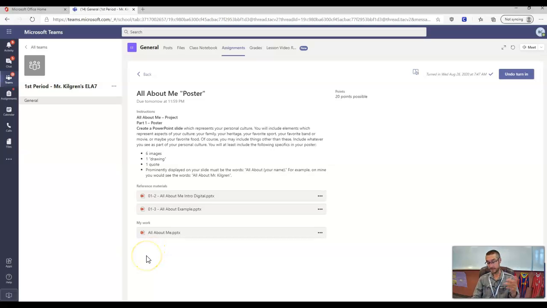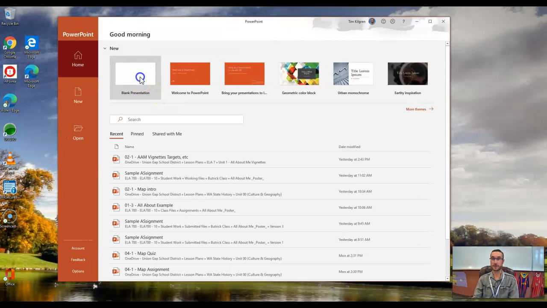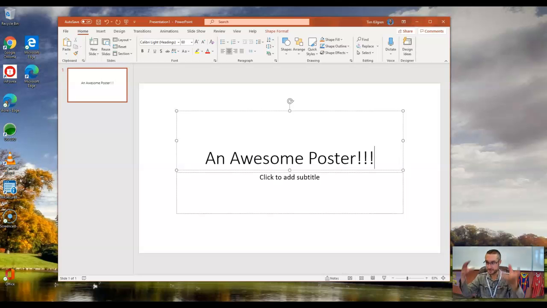Okay? Now, the last thing that I wanted to cover is how do you make sure that your work is being saved in OneDrive? All right, so here I am, I'm working in PowerPoint, and I've made an awesome poster. It's amazing. Kilgren looks at it, he just starts weeping because it's just so amazing. And anyway, how do you make sure it's saved in OneDrive?